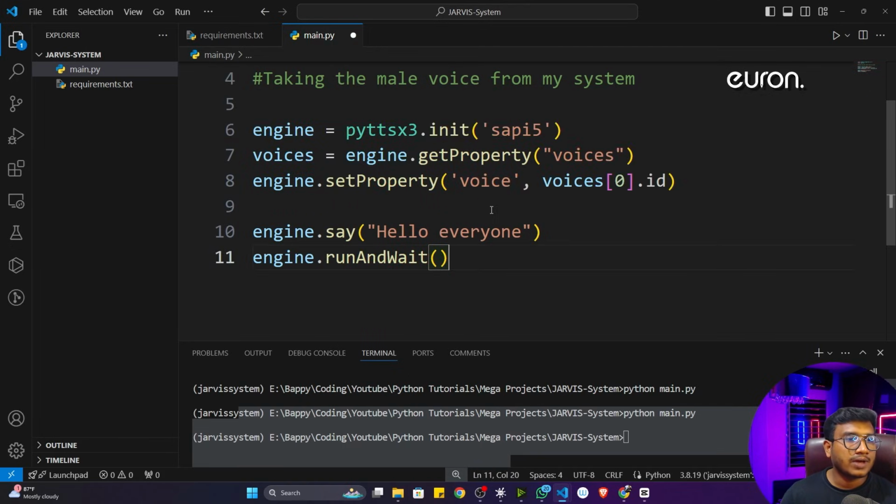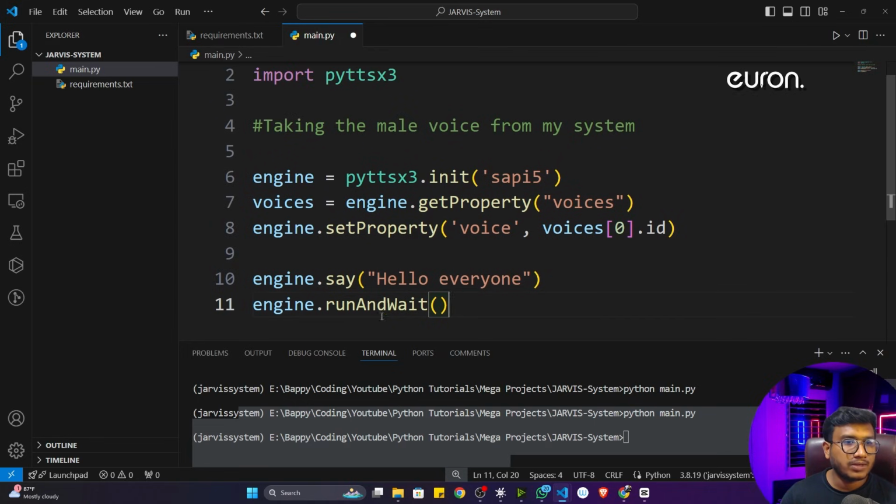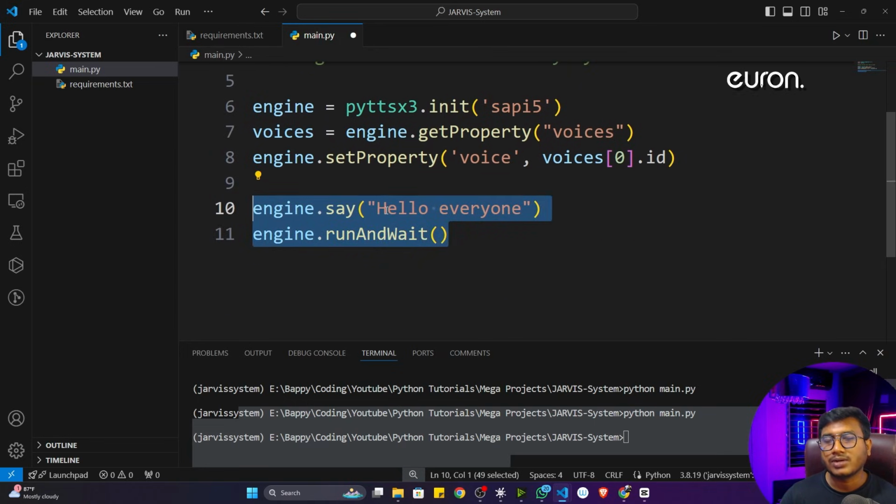But I think one thing you have observed: so far, everything we have written as a Python script. But whenever I'm creating any kind of real-time application, I don't need to use scripting programming. I have to use functional programming. That means I will be creating different modules, different functions. So for the speak operation, I can create a function separately, and whenever I need it, I can call that function.